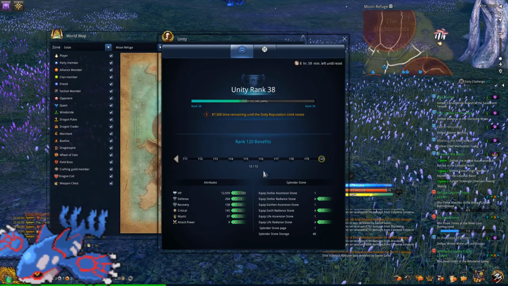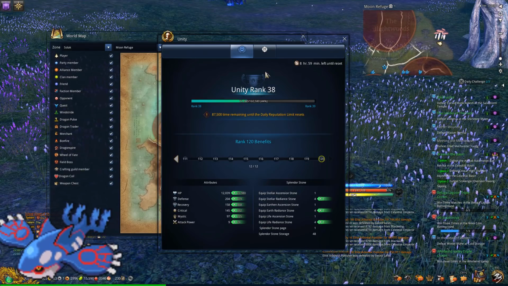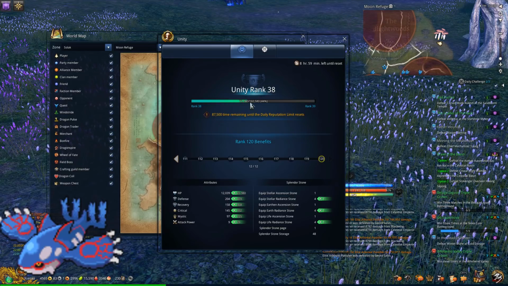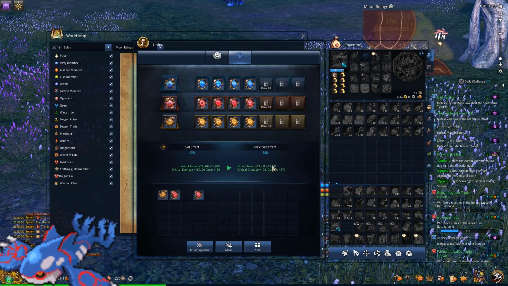Okay, so that's the Unity thing. You get 222,000 fame points every single day. I cleared out a lot of mine already. I only have 87 left. How about we go to the next thing?